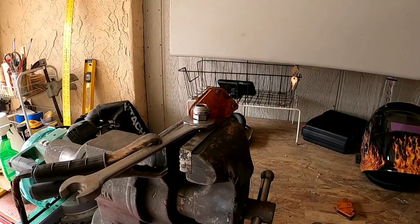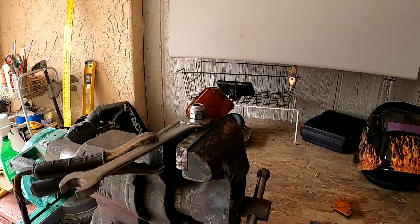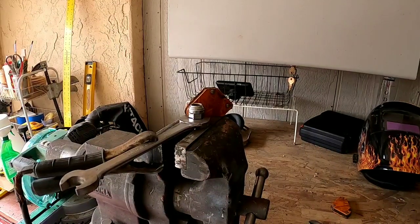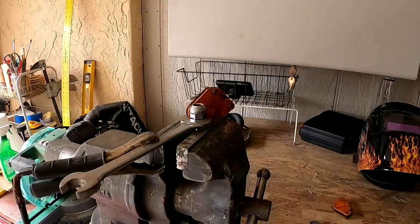One tip I can say when you're doing thicker metals like this, it doesn't hurt to heat it up prior to welding, especially with the low power welder. To get a better weld, you want your contact surfaces heated up pretty good. So I'm going to hit a little bit of heat here with the little hand torch, and then we'll see about getting this thing connected.